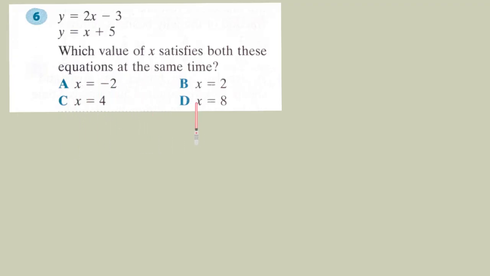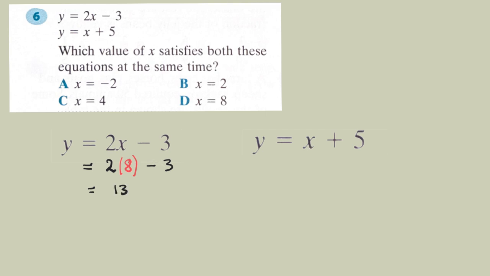Let's start from the end and let's have a look what happens if we insert x is equal to 8. So if I substitute 8 into x and I write it like this, take away 3, what will I get? 2 times 8 is 16. 16 take away 3 is 13. Now let's do the same thing for the next one. Substitute 8 into x, and add a 5. And what do we get again? Oh, 8 and 5, 13. That's 13. Oh my gosh.